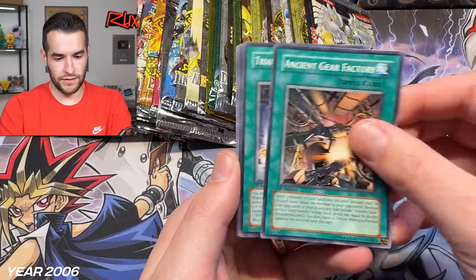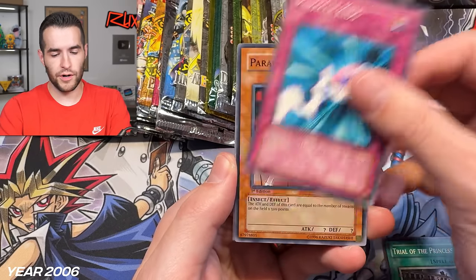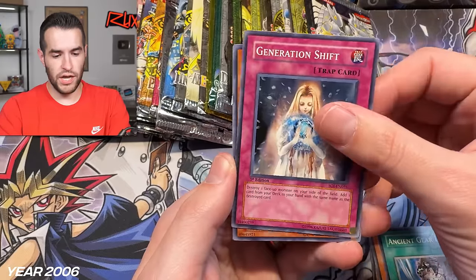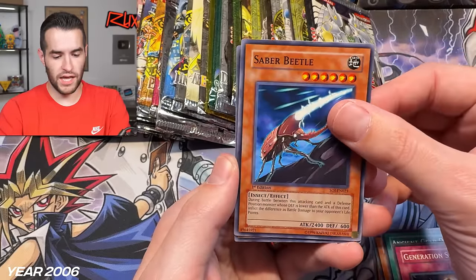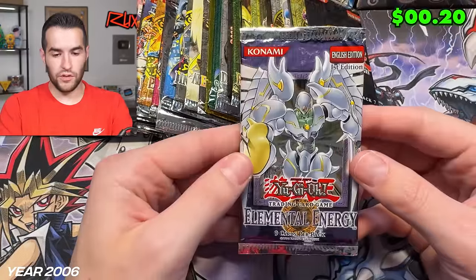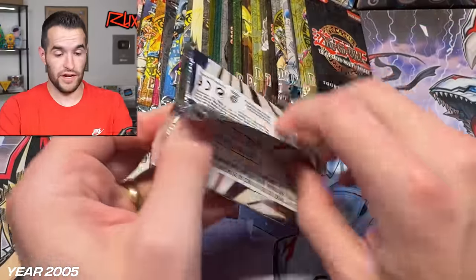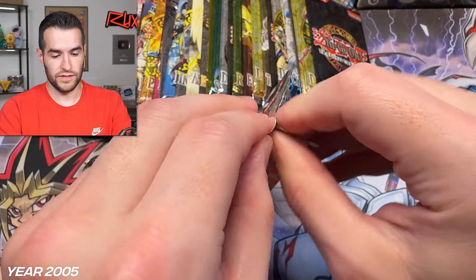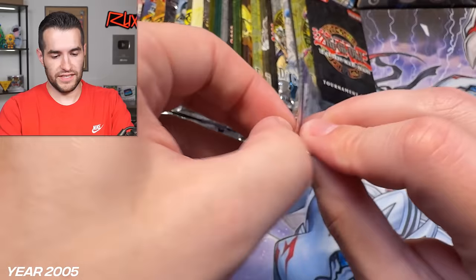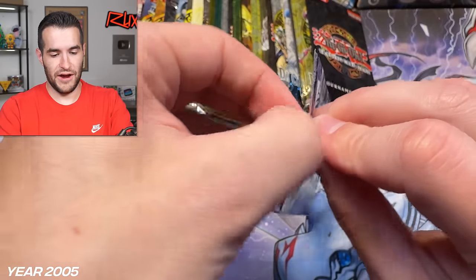Ancient Gear Factory. Trial of Princesses. Miracle Kids. Parasite Tiki, Tinkabita Shien. Ancient Gear Drill. Generation Shift and the Princess Corrin. Okay. All right. Elemental Energy. Really big cards in here if this is a hobby pack. I'm not going to check the code because if it's not, I don't want to know. Why is this not opening? It's holding something inside.